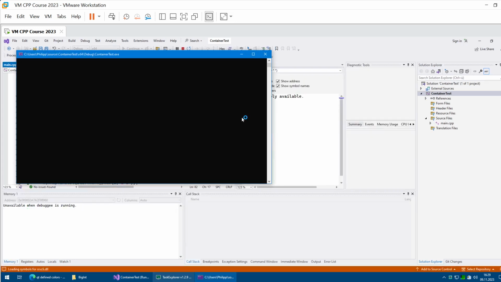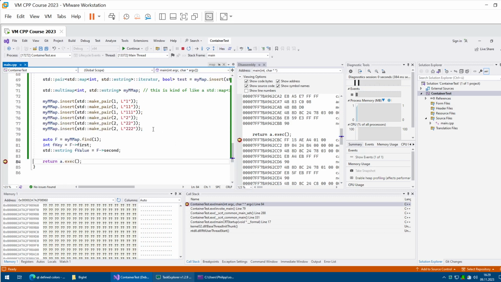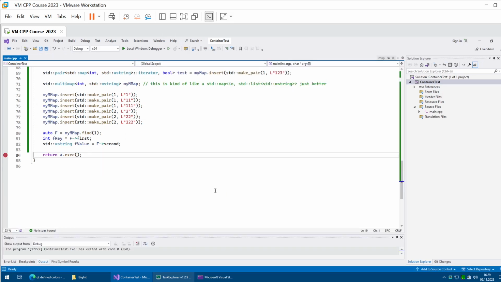It's kind of confusing when the things are not perfectly labeled, but here now we see, okay, key is obviously 1 because we were looking for 1, this was guaranteed, and value is 1. So now we see, okay, it gives us the first value that was inserted into the list, which kind of makes sense. And now what you, for example, can do, if you would want to, let's say we want to remove all the entries, all the one-on-ones. So what we can do is, let's quickly comment this out.